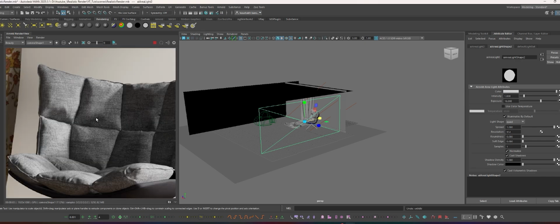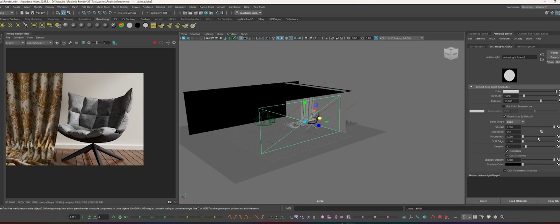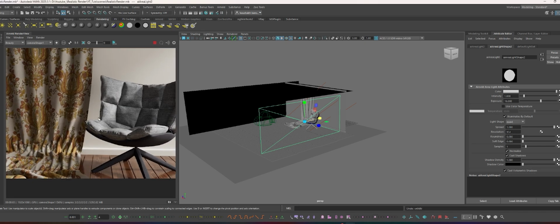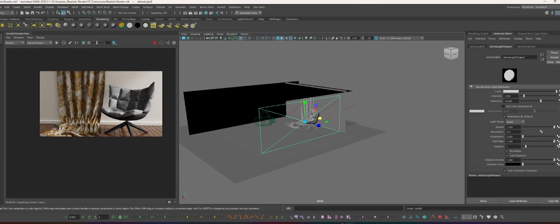You can play around with the settings of the area light, but for this scenario it is okay. I do not want to change any settings, as this video is for beginners, and I do not want to put a lot of settings in your mind so that you get confused. This is a very basic setup that you should know if you are going to do rendering in Maya using Arnold.